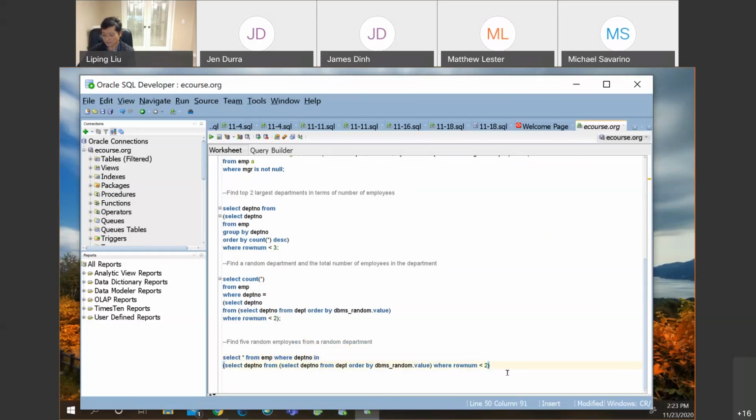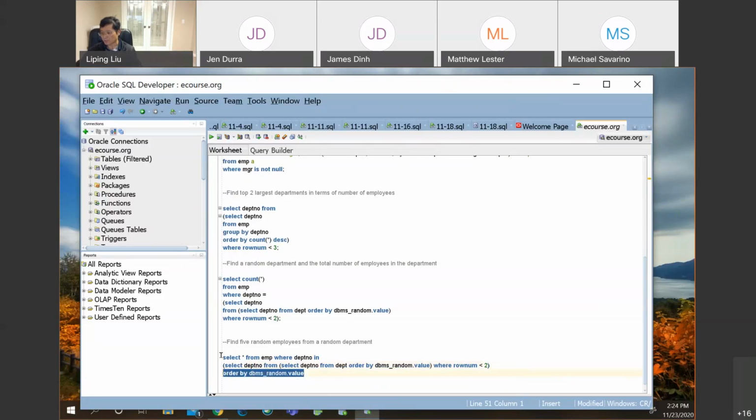So the whole thing has to be ordered by DBMS random value. So this will give us the rundown department, and from it we find all the employees in that department first, and then we reshuffle those employees.